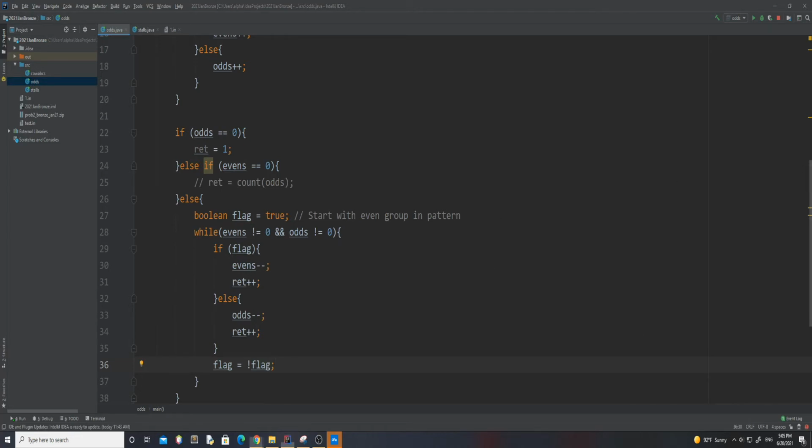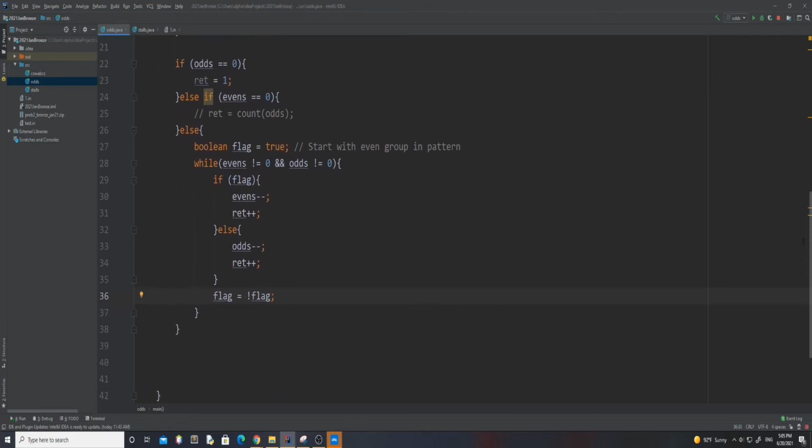So that's where we use all the possible odds and evens, and we basically add them to ret. So right now, we have our variable ret, and it stores all the possible groups that maximize the odd and even cows by themselves. So now we actually have to check the remaining amount of cows.